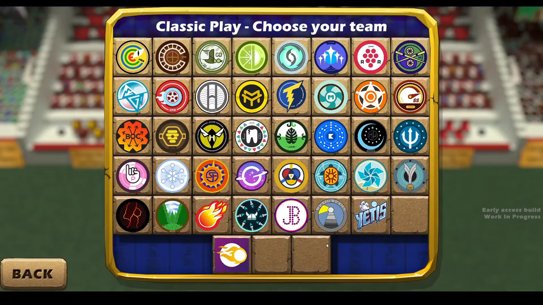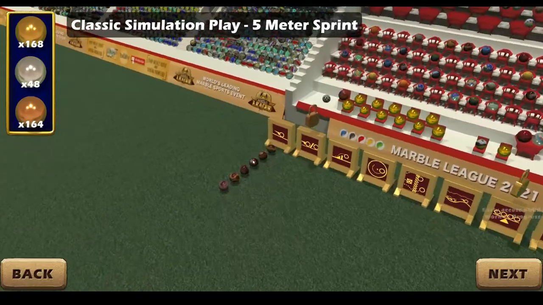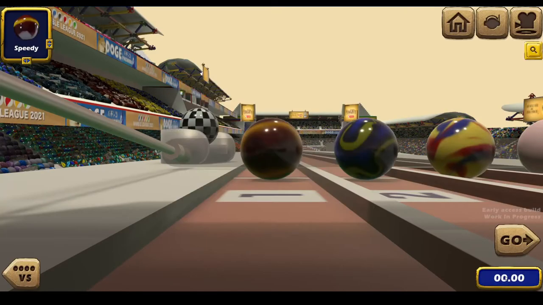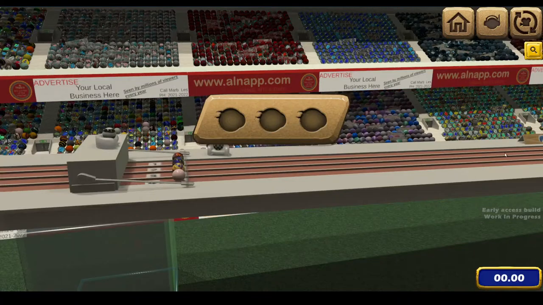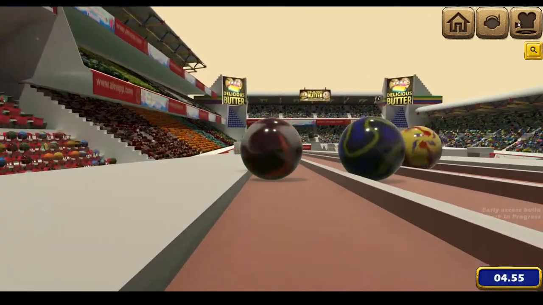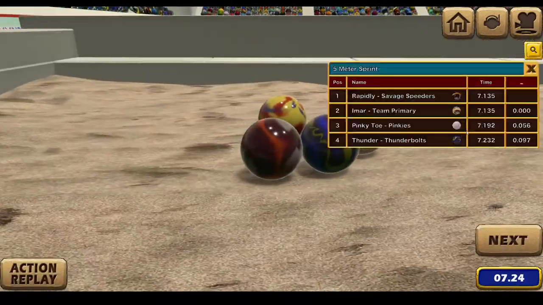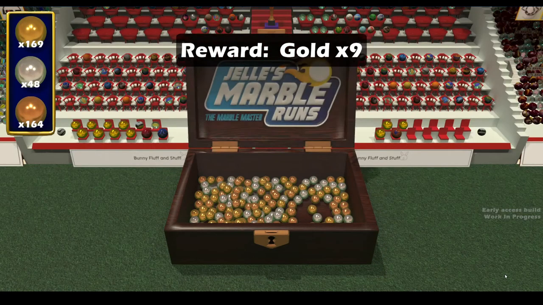So I'm gonna be playing on one of the simplest, fastest events here, the 5-meter sprint. They've done good at this before. I think I can go for Rapidly. He won in the 10-meter sprint in 2016. Trying to go fast. Still Team Primary right there. So we got 1st. Great right there.